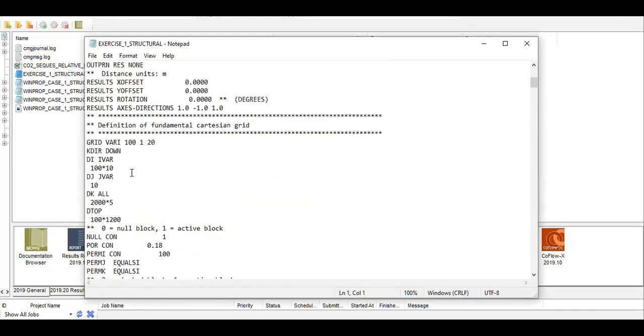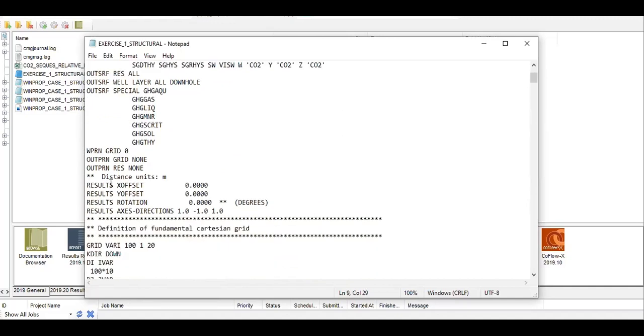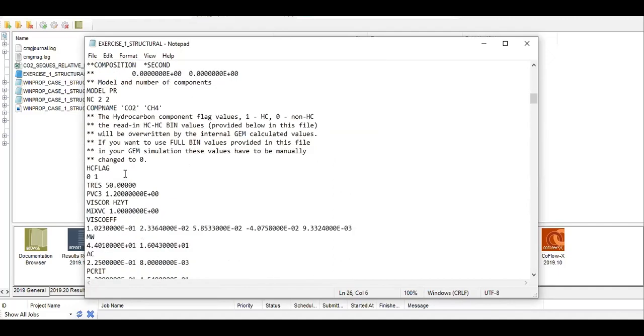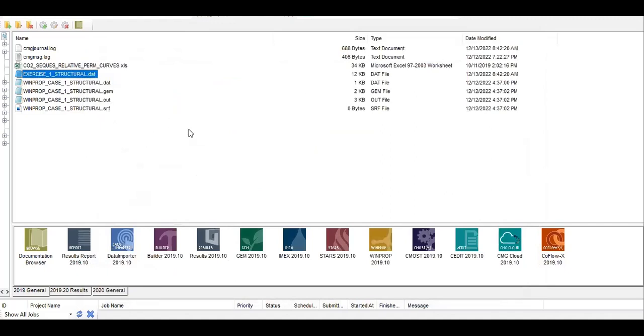So this is what's inside the file produced by builder, like the title, structural, and this is the setting for the result, this is for the grid. Maybe let me show you what happens if I open it in cedit. So let's bring this .dat onto cedit, or maybe we can double click first.